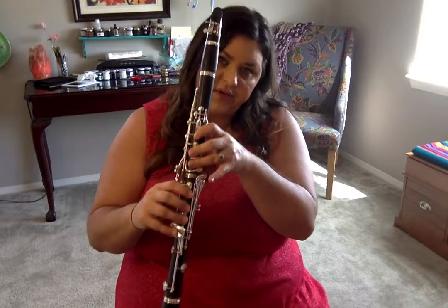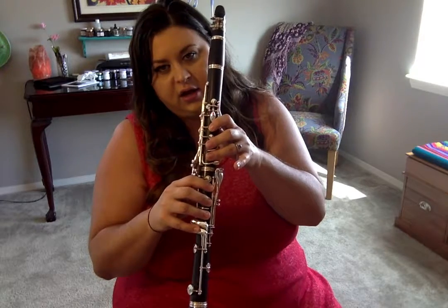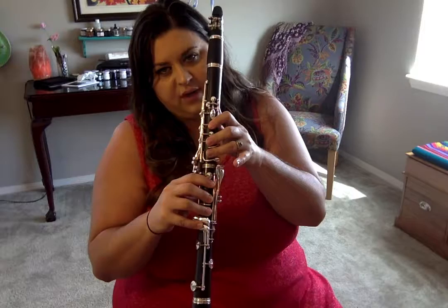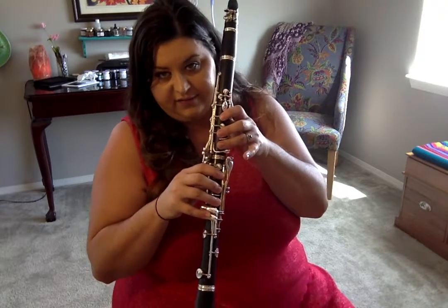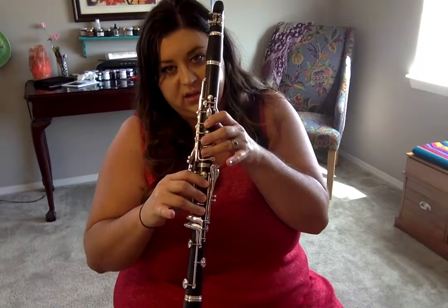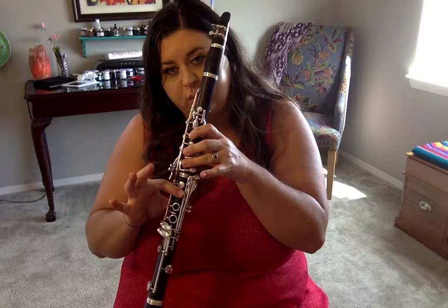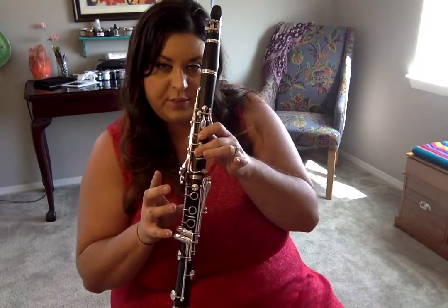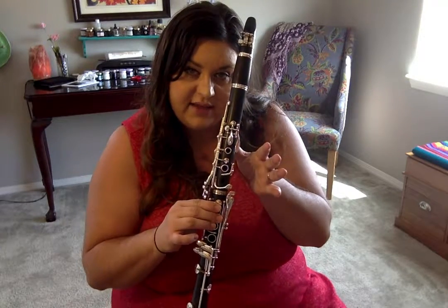And the second octave of this scale is a little easier. It goes from C to high C, and all you do is lift up one finger at a time. So if we're at this C right here, which is the third space on the staff, we go C, lift up one finger, D, lift up another, E, lift up one more, F, another finger, G, lift up another finger, A, one more finger, B, and the last one, high C, okay?